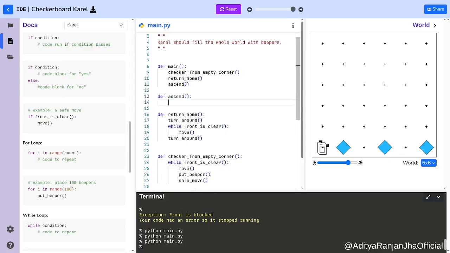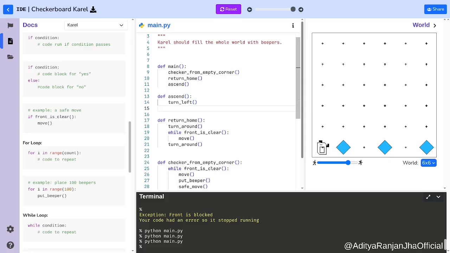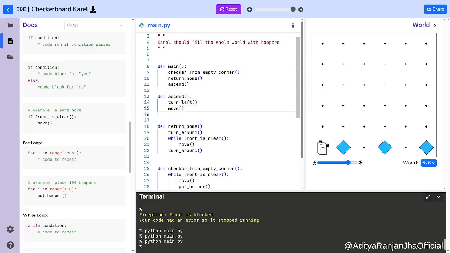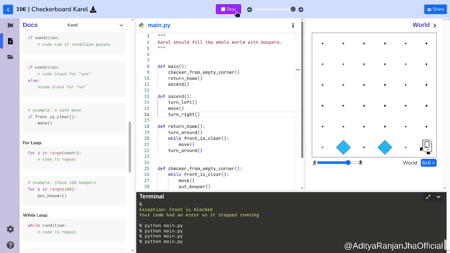Ascend is nothing but, after it is facing east, it should turn left and then it should move upwards if possible, and it should turn right again so that it can start filling the rows. So if we do this, let's see what happens.